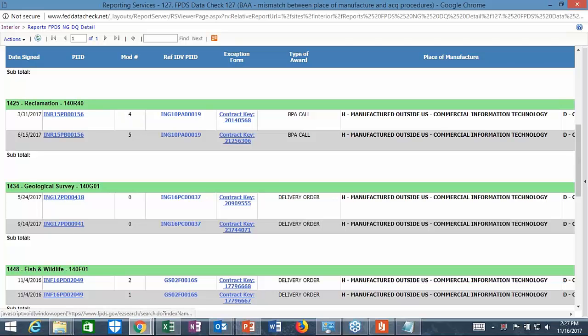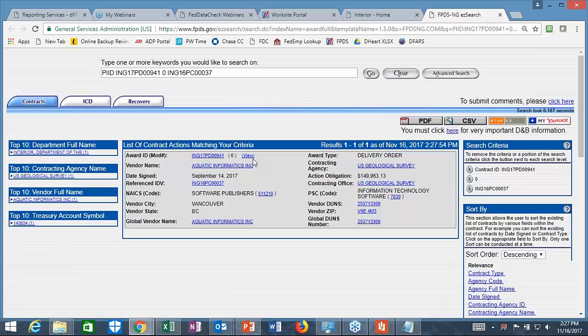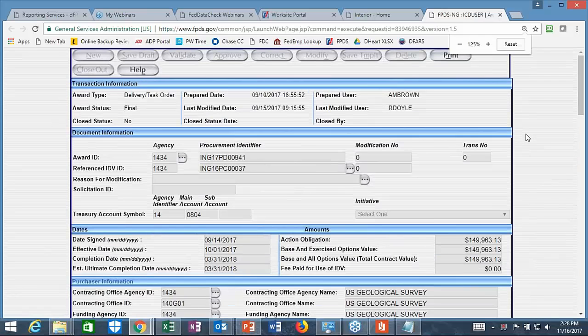I'm going to click on that blue underlined font. Anytime you see that, that means it's hyperlinked. Hit view. Okay, so we got a Department of Interior award in FY17. Actually, it was signed 2 months ago.